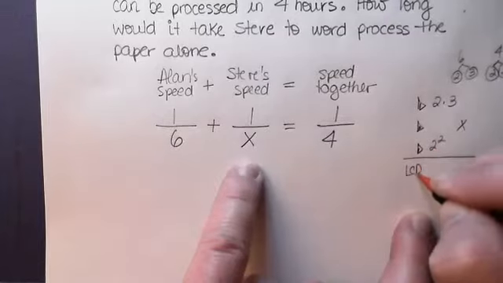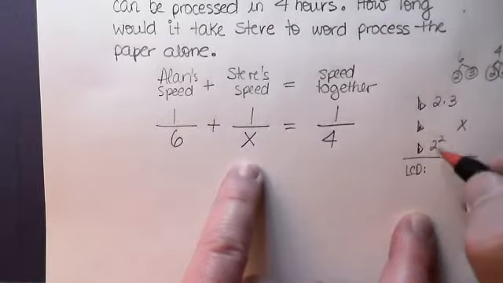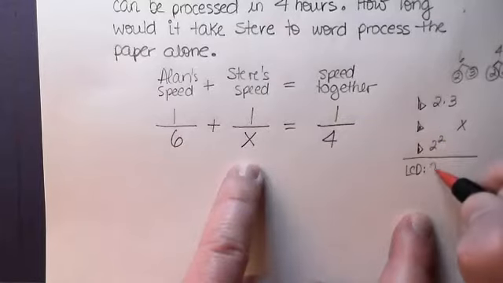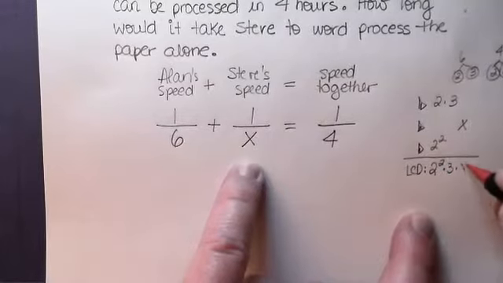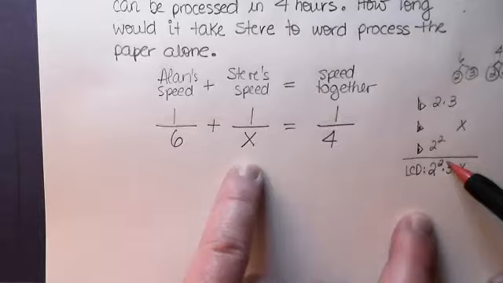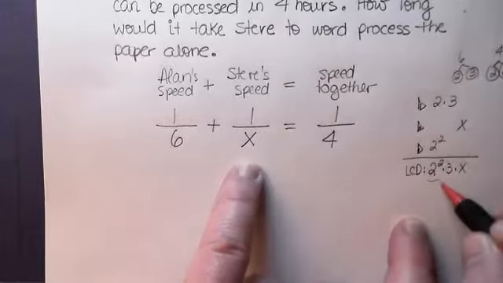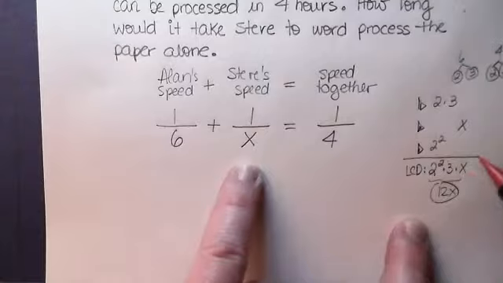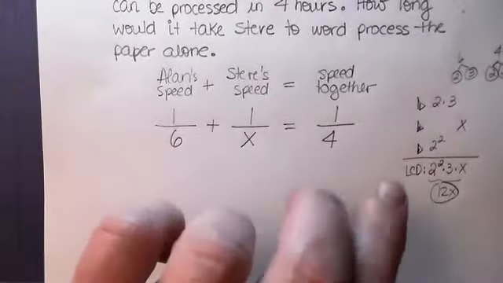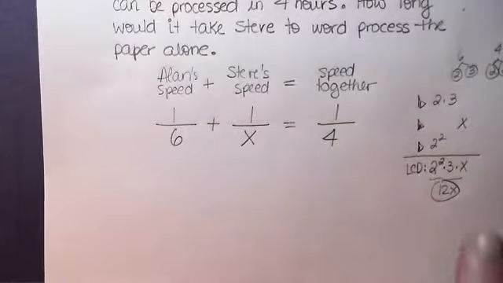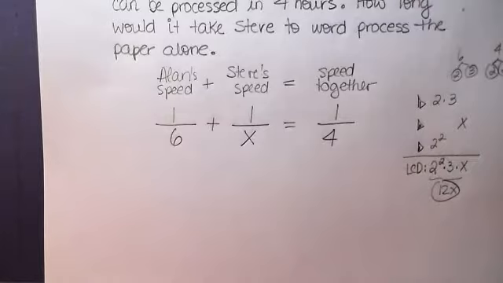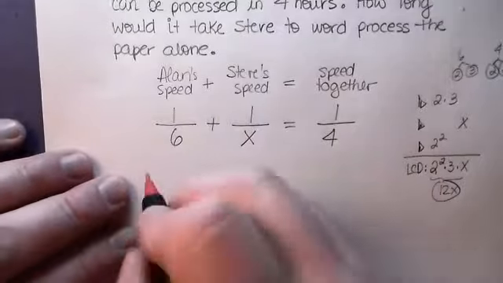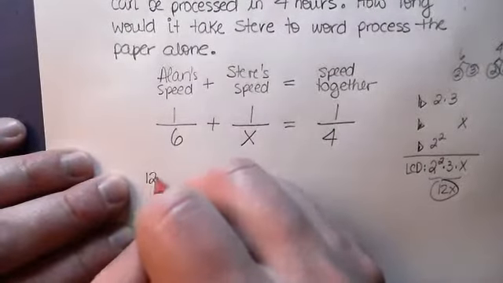So where's my LCD? It is a list of all the factors to the highest exponent. So I have 2 and 2 to the second. So the LCD would be 2 to the second times 3 times x. 2 squared is 4 times 3 is 12. So my LCD is 12x. With numbers like this, you can always ask yourself, what number do 6 and 4 go into? And you can think in your head that it's 12, and you add the x. So you can either do this, or you can do it mentally to figure out your common denominator there. Alright, we found the common denominator to be 12x.